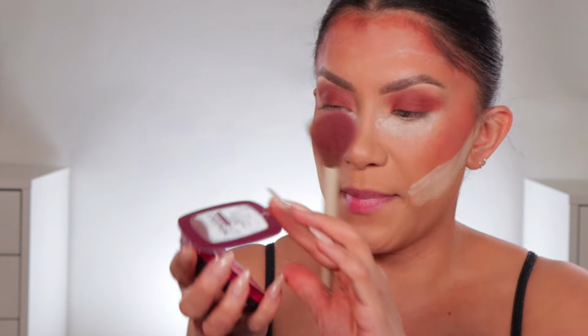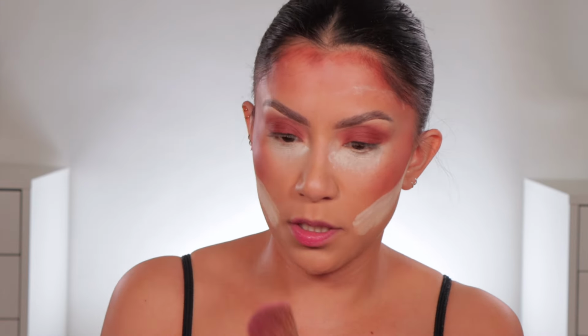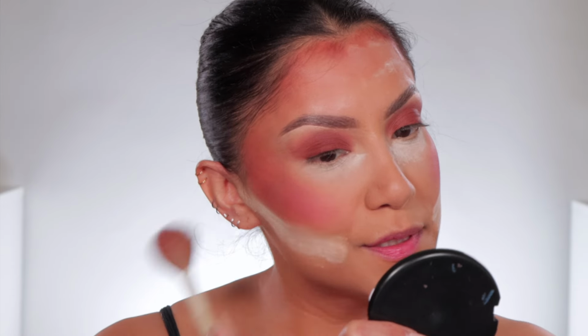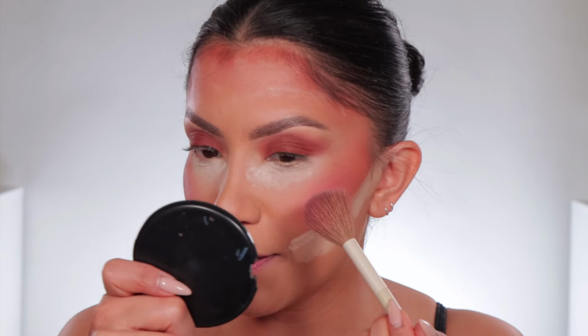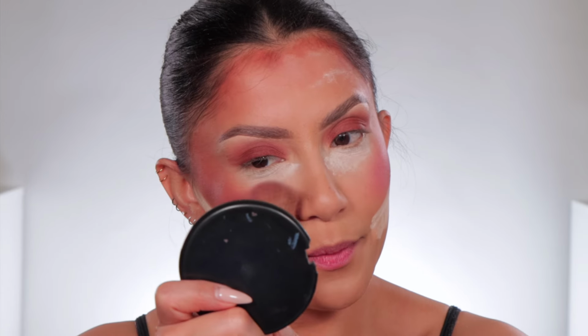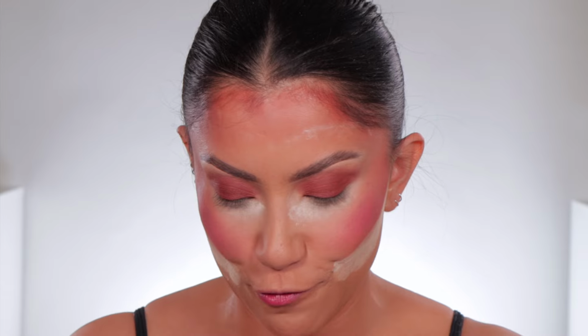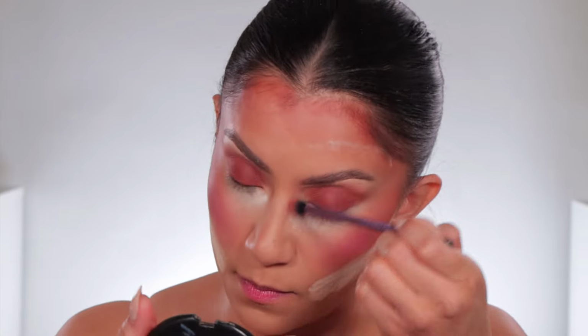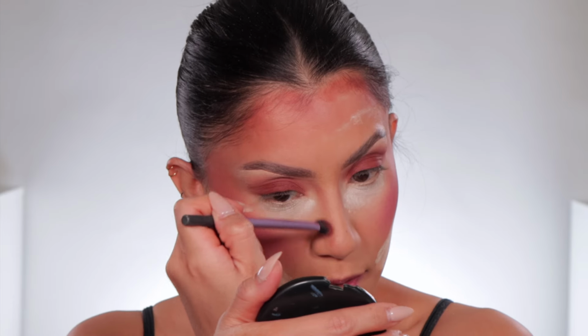Let's grab some of my favorite blush. A little bit. I'm gonna just add it here and here. This is gonna give us a bit of a gradient because we're already working with something a little bit on the pinky side. Not pink, but a little red. I'm scared to add to my nose because this is a little too red. Ooh. No, you know what? I'm not gonna add product. Just a little bit. A little bit goes a long way.